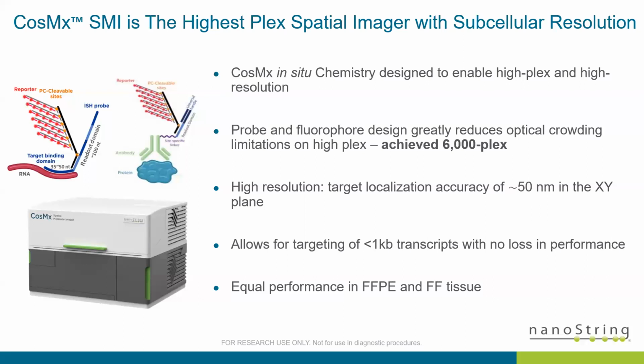And when we think about CosMx, again, we are designing our assays to provide the highest plex and high resolution with our platforms. The probe and fluorophore design really helps to reduce optical crowding limitations on plex, similar to what we've experienced with genomics. We don't run into those saturation issues using our platform. We've fully achieved our 6,000-plex assay. We have a Nature publication that actually highlights the use of the platform from that perspective. And we have publicly available data sets that demonstrate our ability of performing that 6,000-plex assay.